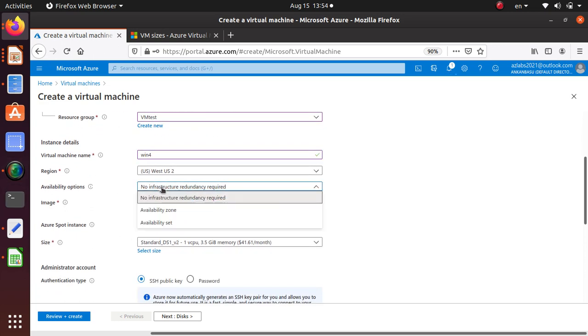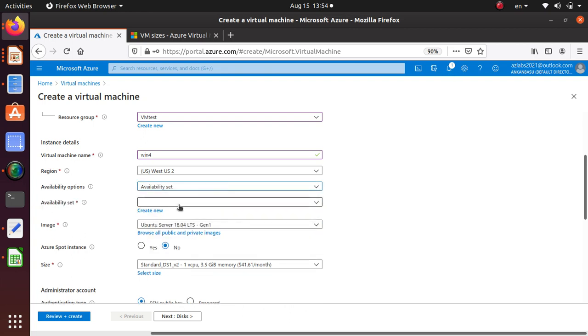Again, availability options, we do need to deploy something within an availability set. So this is all manual, right? What we are doing at the moment is saying here are the machines that you should be using inside this availability set. If we deploy 3 virtual machines, we can select the same availability set 3 times at the time of deployment, right?